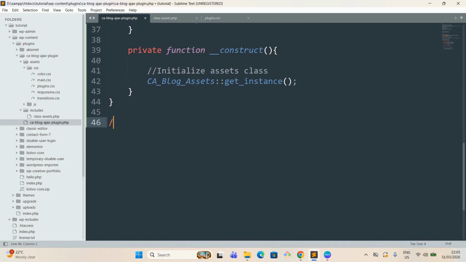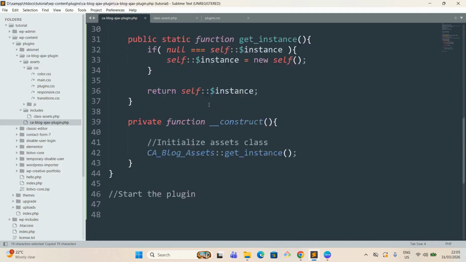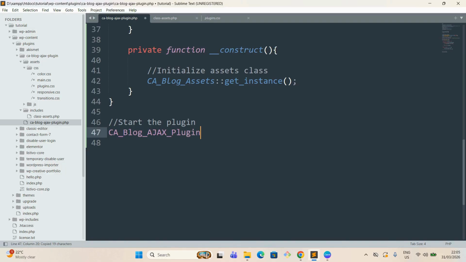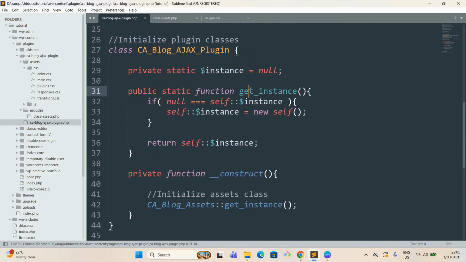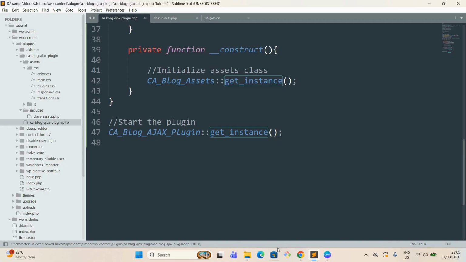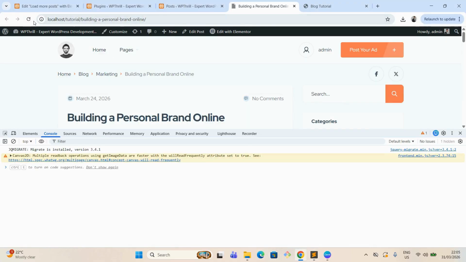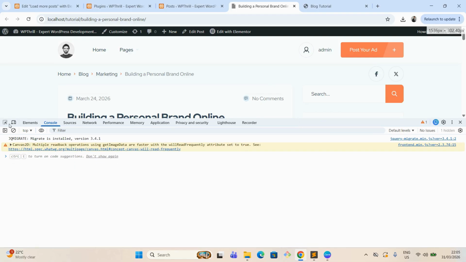Okay, that's how we actually debug. We have created our main class to start our plugin, but we never started it. So we have to call its instance as well. Like we have to call its method, and now we are ready to proceed. And one last time, if I refresh, our plugin should be all good to go.